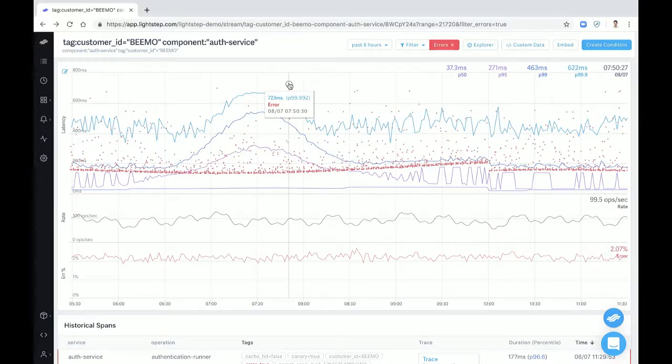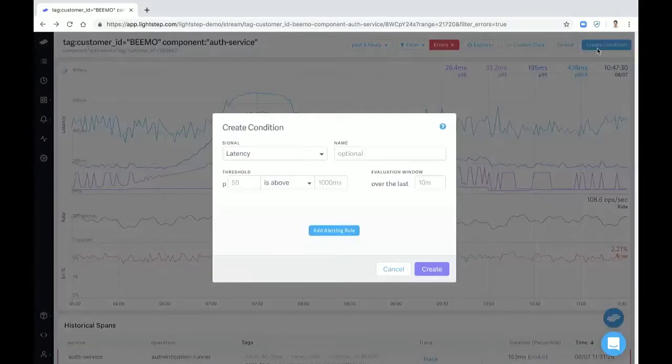Now, we also understand that perhaps not everybody is looking at LightStep all the time. Most of our users, of course, have to write code, write new features, and fix bugs. So we also allow you to create notifications by signals, whether it's latency, error percentage, or operation rate.